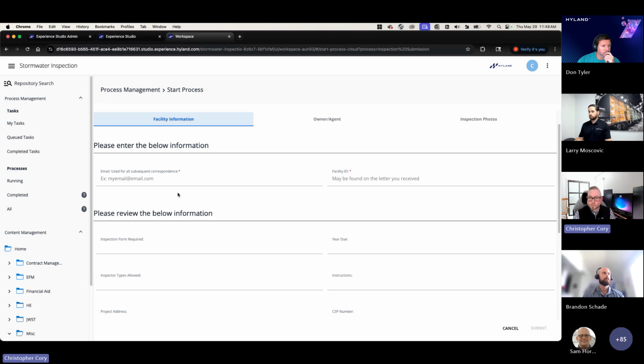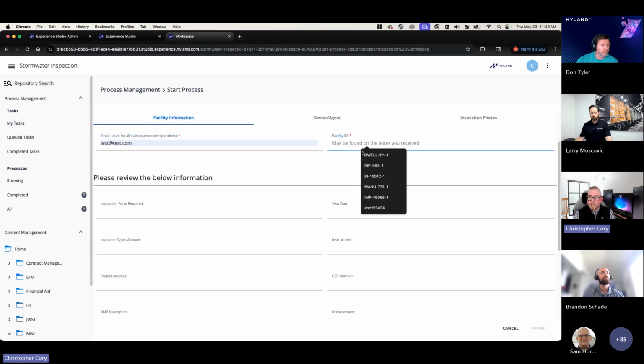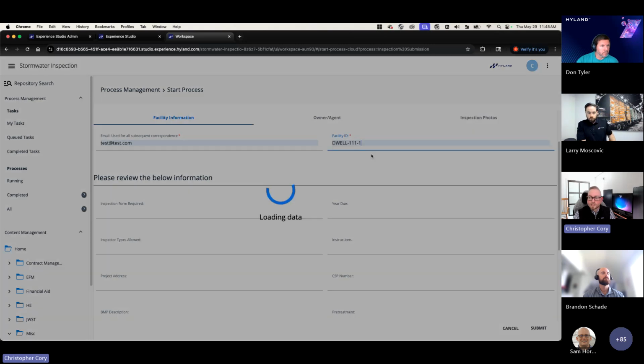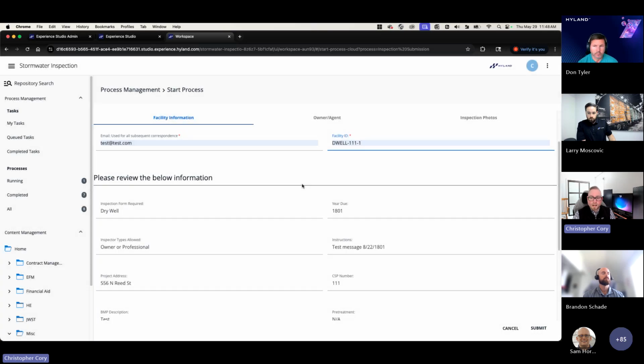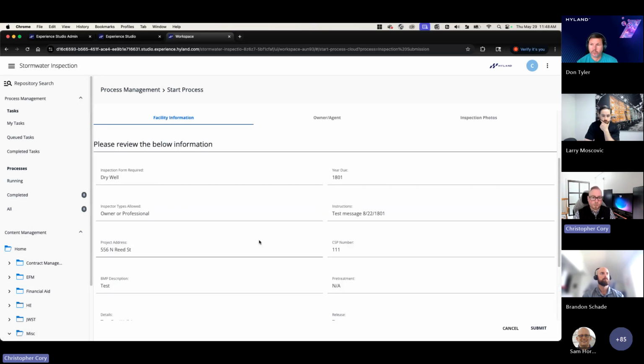So for the actual submitter process, I'm going to hit start process, and we're going to go to inspection submission. From here, we're going to supply this with some additional information, and this is where we are going to make use of that data set that we just created. So if I go ahead and select an existing instance of a facility ID, this is going to route out via the API to bring back in this information based on a lookup that's being performed via query language against the facility ID. So you're going to see all of that information being populated further below within the screen.